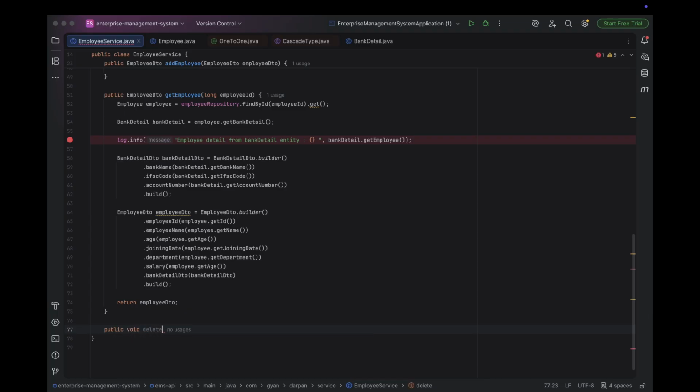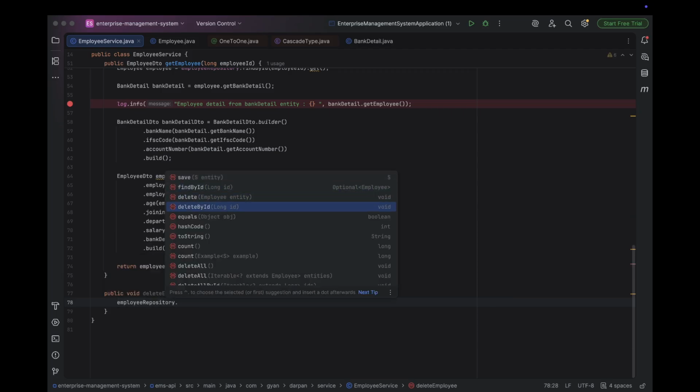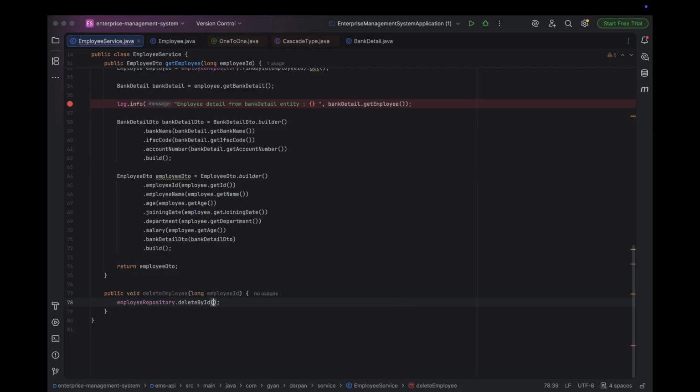We are going to create a delete method in employee service. Alright. It's done. Now let's expose it through a REST API.